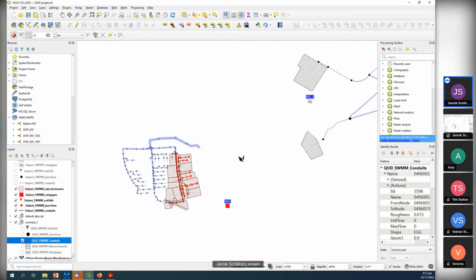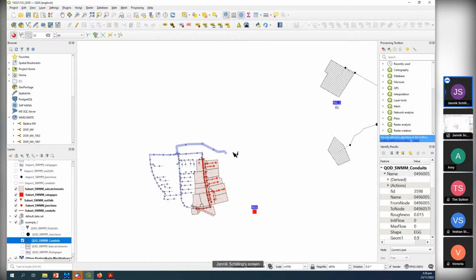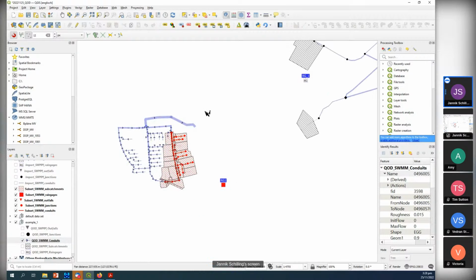I think there are two main tasks. The one is, how do I get the information from the attribute table into the model? And the other one is, how do I access the geometries of the features? Both tasks were initially performed just by separate Python scripts.